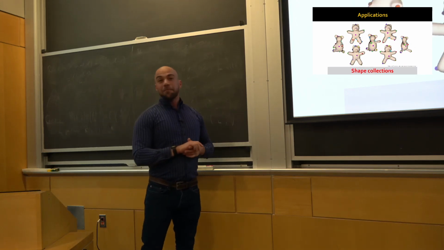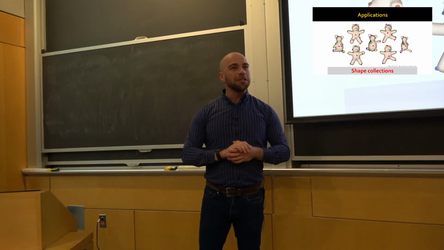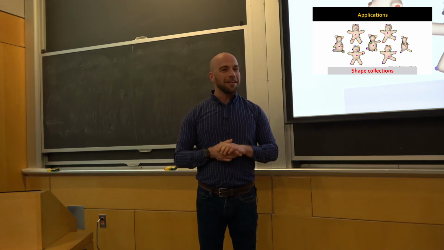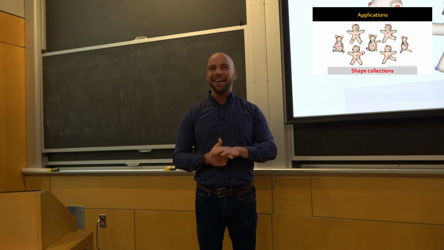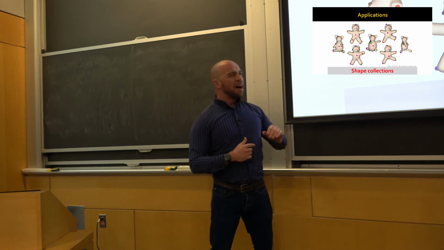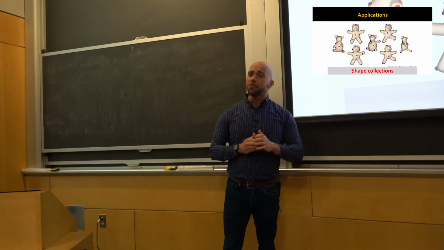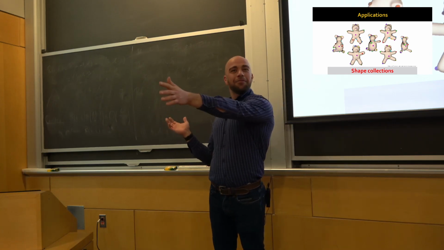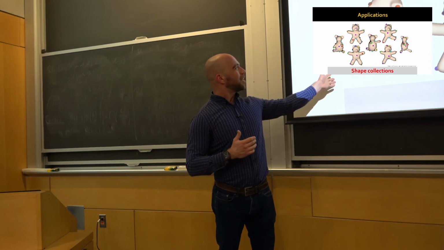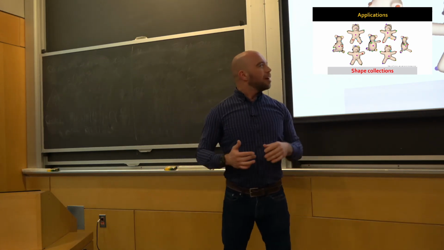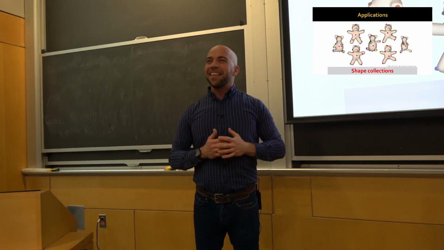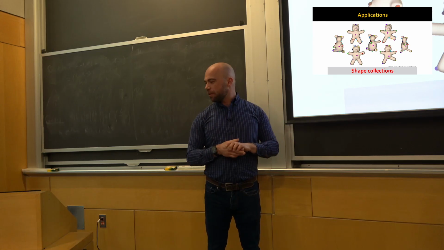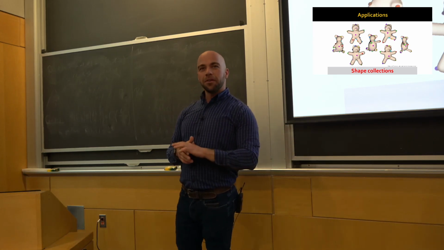A lot of people work in shape collections. This is a really fun area and kind of an emerging one that people study in machine learning. So for example, if I go out and take 1 million brain scans and I want to figure out which ones are the abnormal ones, it's probably not the best example. Doing that kind of analysis is tricky because these are not data points. They're objects that are bigger or smaller, composed of different numbers of triangles and so on. Or maybe I look at this collection of teddy bears and I want to know which ones have their arms up. Why, you might ask? I don't know. These kinds of analytical problems are tricky because now we're coupling together these notions of geometry with very large data sets, and efficiency becomes really critical.